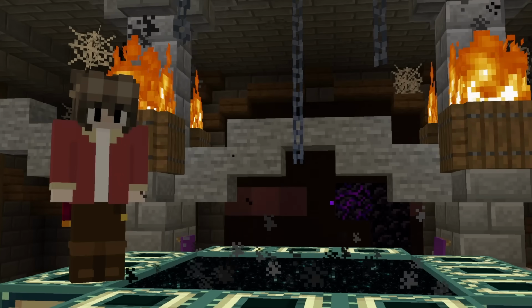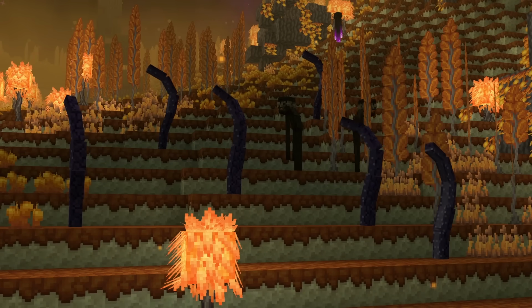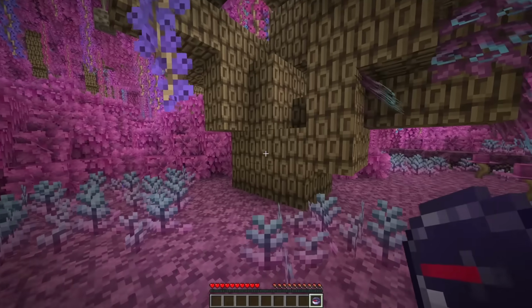Today I tried to escape the end. Of course, I also added a bunch of mods to make things more interesting, and I honestly have no idea what I downloaded. Enjoy. The goal today is to survive and escape the end. I have a compass that says it points towards freedom, and I don't know what mods I added.